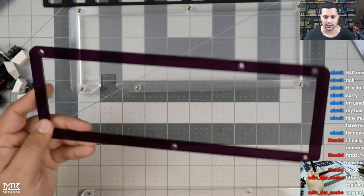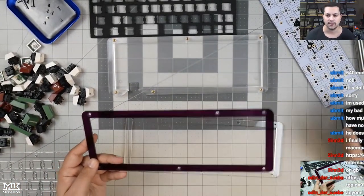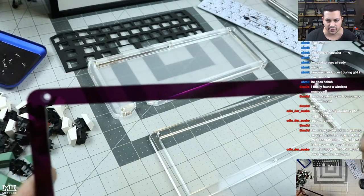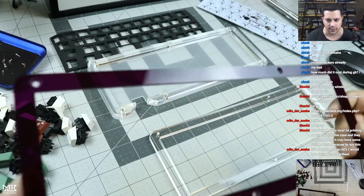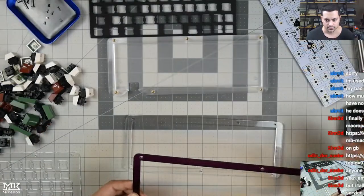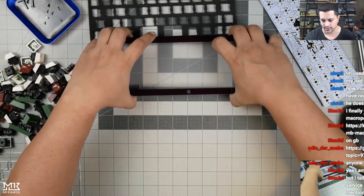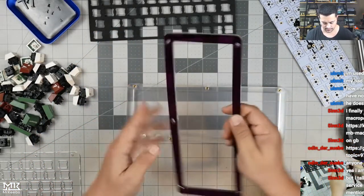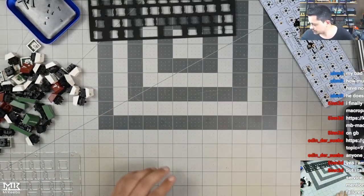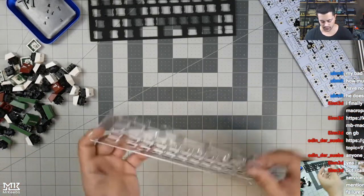You guys want to take a look at the... Oh, and I just realized I'm too zoomed in now. Sorry about that. So let's see here. I don't know if you guys can see, but it's a very dark purple. I think it looks really good. All right, let's set this guy aside. And let's assemble this piece.